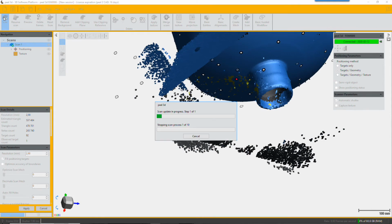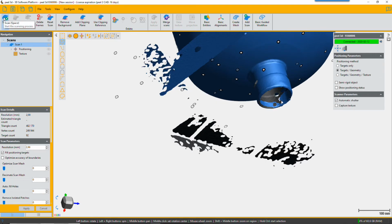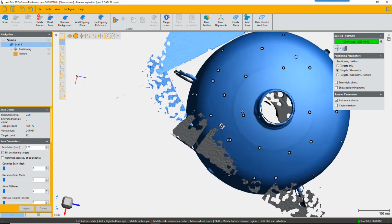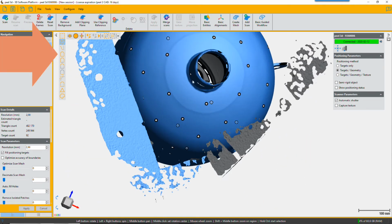So here we're just going to pause the scan and process it. And I'm also going to show you how to get rid of some of that excess detail that we picked up where the scanner captured some geometry from the table. So let's go into it. Let's just have a quick look and evaluate our scan. We'll just move around here, and it actually looks pretty good. There are some holes in there, but we are going to leave those deliberately.